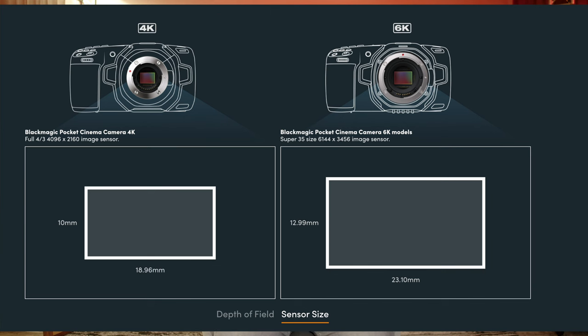It still is not whatever it says on the lens. If the lens says 20, I think the crop factor is 1.6, so times 1.6. But, so it's not like the BMPCC 6K, which is full frame. It uses EF and has a crop factor. Super 35 sensor. I'm talking to you as if you don't know this and what it means. I barely know what it means. You probably do. If you don't, then that's why you found this video.